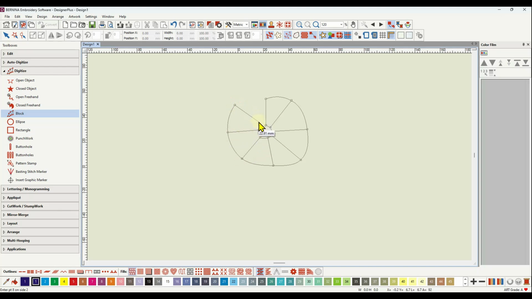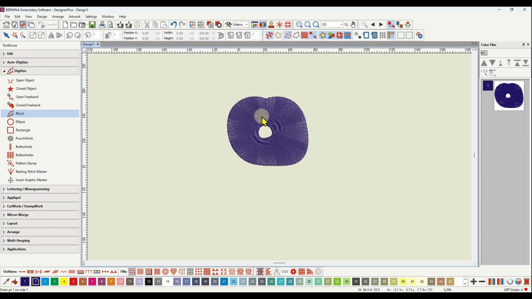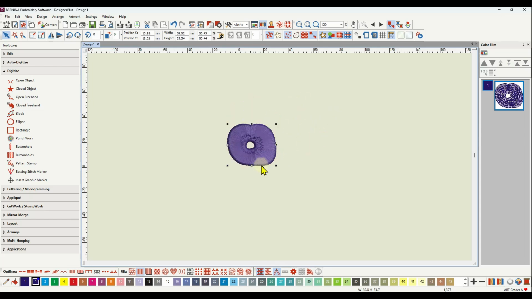So they're all right clicks, and the reason I did it with the block digitizing tool is explained in that Zoom lesson, but it helps you get your start and end points and avoid travel runs through your digitizing. That wasn't the best circle, but we'll enter, and we can see we've got our stitches radiating out. Of course, I didn't change it to satin, so I will do. So I'll select it, change it to satin fill, and I'm going to reduce the size because it's huge, and zoom in.